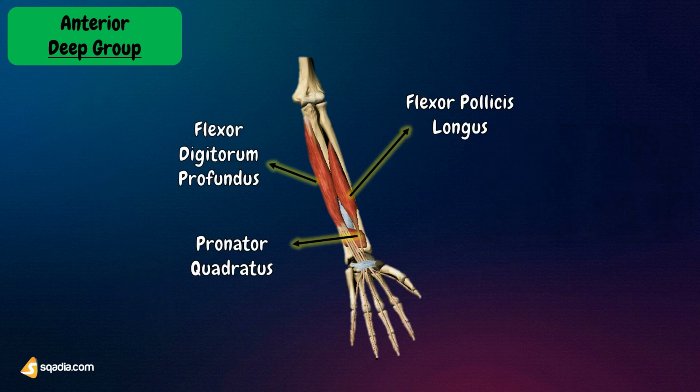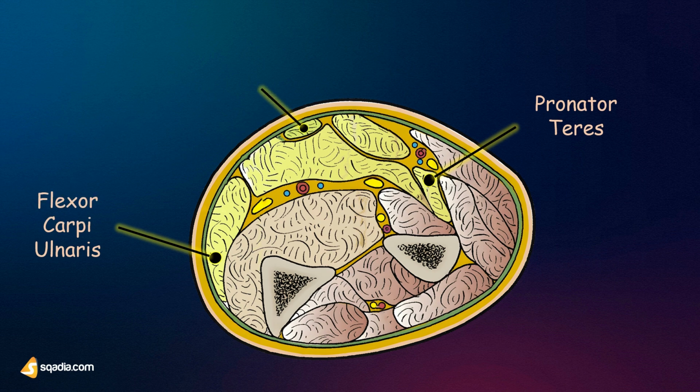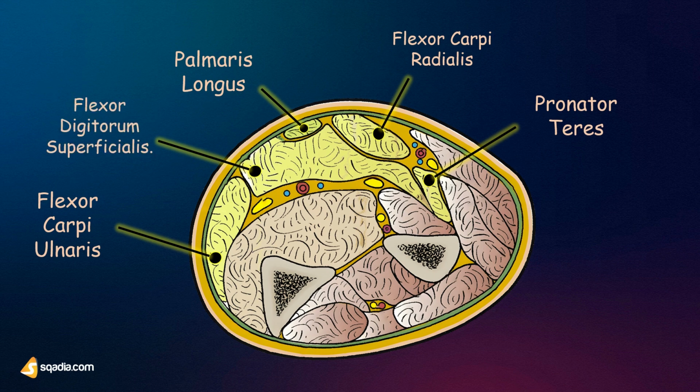An overview of the muscles in the forearm's anterior compartment will now be given to help boost your memorization. Here you can see a cross-section of the forearm. The muscle of the anterior compartment is highlighted here. The four superficial muscles are the pronator teres, flexor carpi ulnaris, palmaris longus, flexor carpi radialis, and an intermediate muscle called the flexor digitorum superficialis. The mnemonic and trick to memorize these muscles have been discussed earlier.